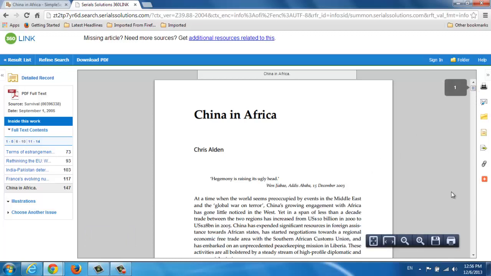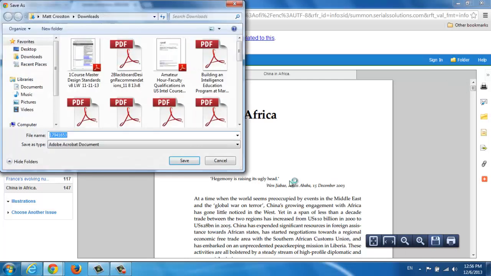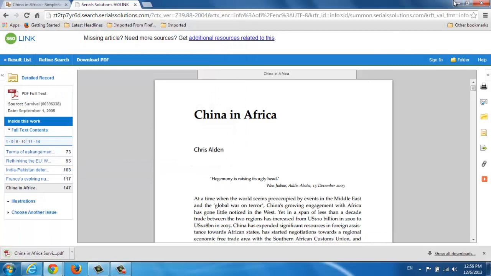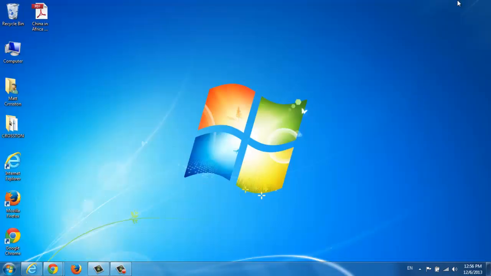It's now loaded. Down here on this lower right corner where you have these shadow boxes, you'll click on that disk. The disk allows you then to simply say, well, I want to put that, let's just say for now, on my desktop, and I will call it China in Africa Survival, so you know what the journal name is, and maybe you're also interested in, let's just say the name is Jones, that's the name of the author. You save it. It is now, and if you go down, you'll realize that here it is on your desktop, fully visible for you to use.